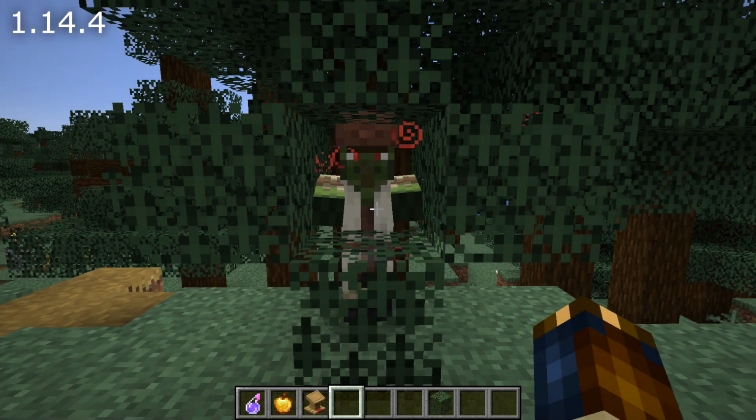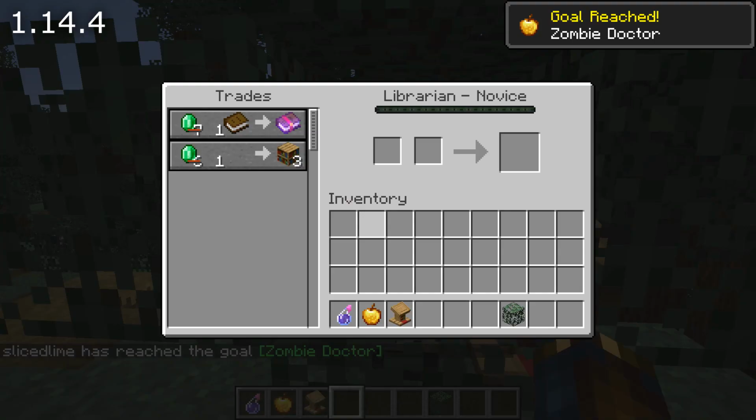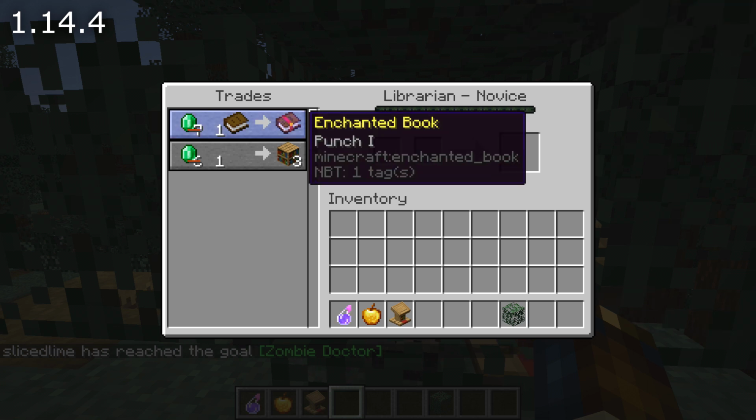Another change to zombification and de-zombification is that villagers will now remember their gossip if they get turned into a zombie villager and then back again.